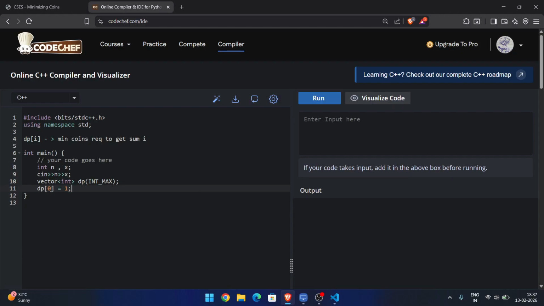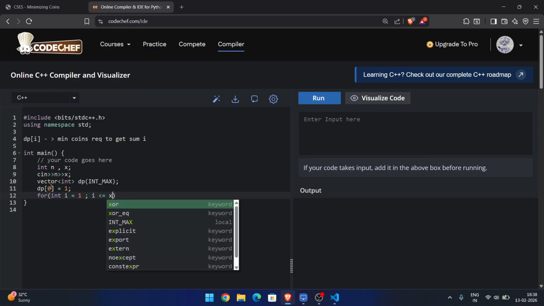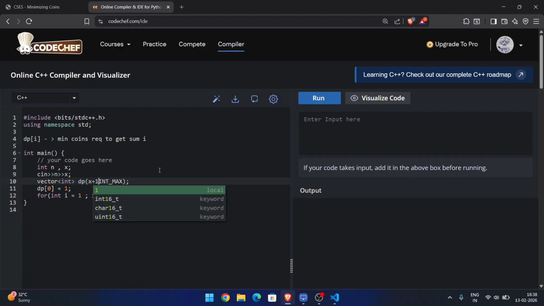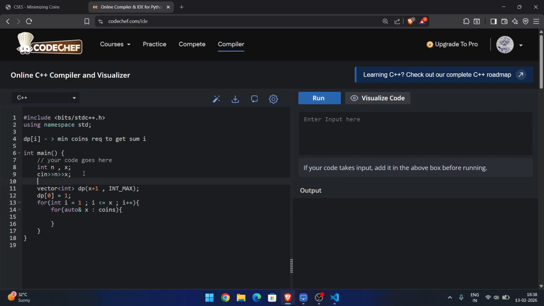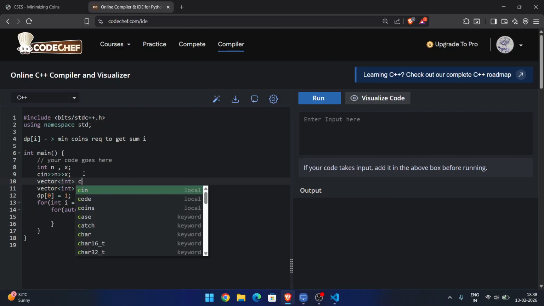DP of 0 is 0. Then for i from 1 to n, for every value x in coins. Oh, yeah, we forgot to take the coins.